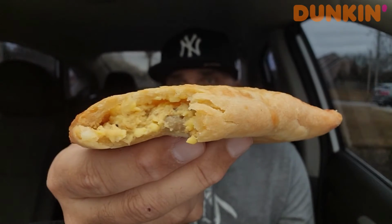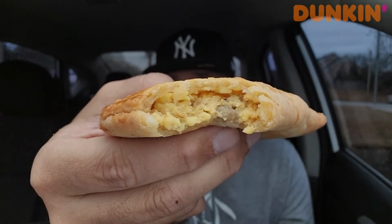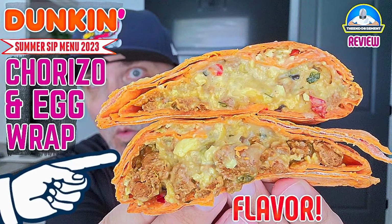This, after one bite, is not doing it for me. This empanada shell, it is soft, it is somewhat flaky, but it almost has the consistency of being raw, and it's giving me a cornbread vibe, but not in a good way. It almost feels raw, but I know it's not because they probably come pre-cooked and then they cook it in one of those ovens that they have. But the insides even, look at that. They have that chorizo wrap. That thing is fire. That thing is one of the few food items from the folks over at Dunkin' that I have fully endorsed in a long time.